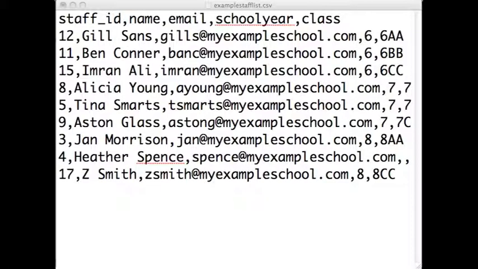So let's have a look at an example here. So here we have a CSV file that has columns, the name, email, the year group and the class, and that data is all in there. That's fine, you can work with this providing the name and the email fields are correctly delineated and titled. We can import without a problem from this kind of file.